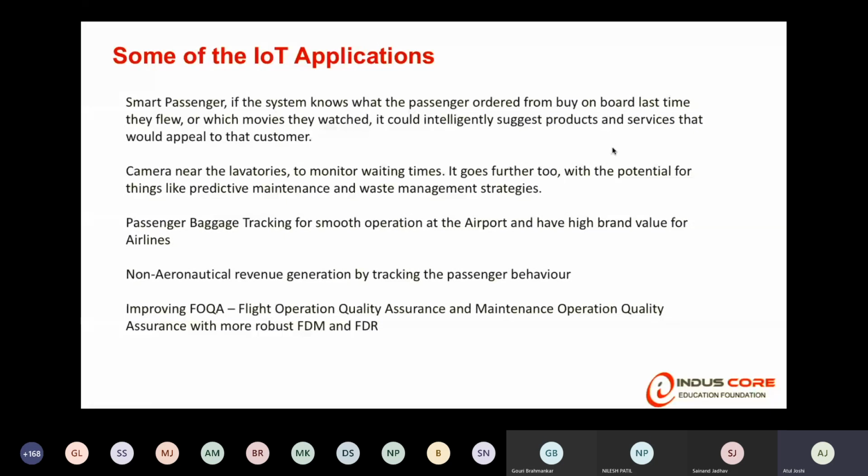Now, baggage tracking is the most important thing, and in all airlines and every airport, you will see this is getting implemented. For us, it's a very easy thing, right? You go to the airport, you drop your bag, you come back and you take the bag out. Now, there is a lot of impact on it, and the biggest impact is the aircraft waiting time. Now, you'll understand the revenue part of it, how the airlines get huge losses, because the longer the aircraft is on, that means your engine is on, and the fuel is getting wasted.